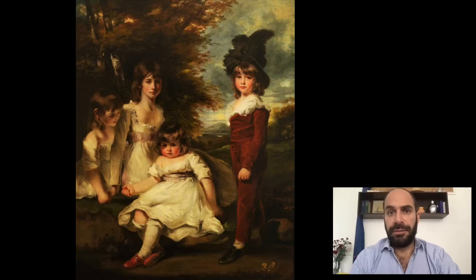Hoppner never witnessed the end of the Napoleonic Wars, as he died five years before Waterloo. He also portrayed great intellectual and artistic figures. This portrait of the German composer Franz Joseph Haydn was much loved by the Prince Regent and remains in the royal collection to this day — it was never completed, left in a rather beautiful sketchy state. Hoppner was also famous for grand group portraits of children, such as the children of the Douglas family, now at Watersden Manor, home of the Rothschild family.